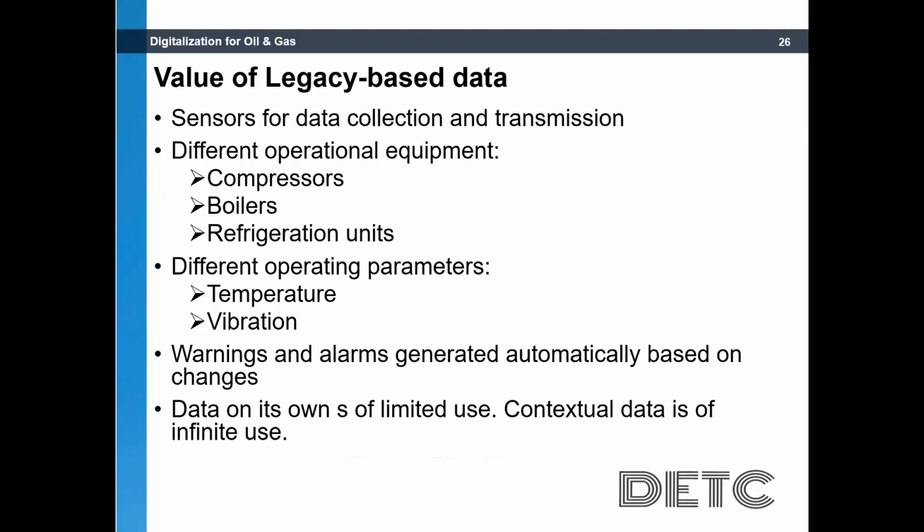Also, that example and many others can inform us about the value of the data that we collect. For example, the data from compressors, boilers, be it an example like parameters such as the temperature or the vibration of the pump. It can help us get warnings or alarms to keep abreast of happenings and be in context with the operation in a proactive, predictive mode.